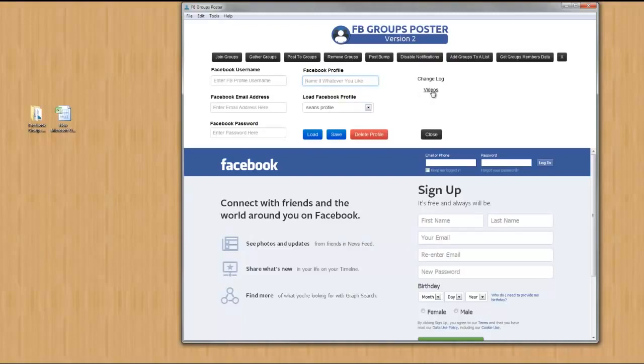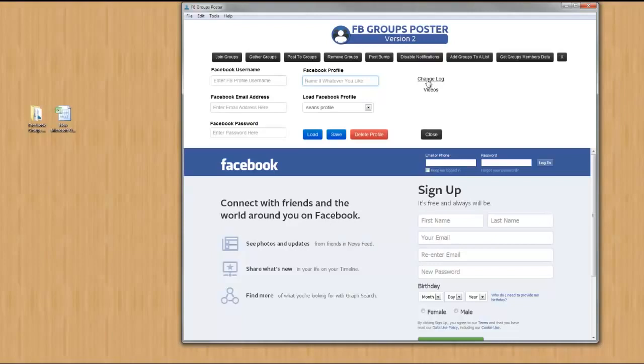Now, next we have our videos link here. So for those of you that don't want to have to sit there and try to recall all this information at once, I created a videos page with all the links to different videos that pertain to each of these tabs at the top. And you can easily go watch that video for the specific tab to see the functions and everything else that pertain to that tab. So when you click on this link, a browser window will pop up that will have all those links in one place.